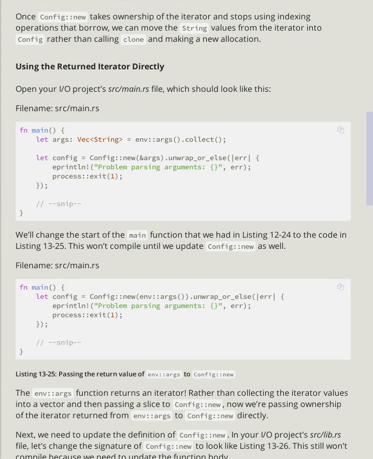We'll change the start of the main function that we had in Listing 12.24 to the code in Listing 13.25. This won't compile until we update Config::new as well.